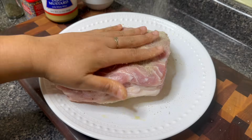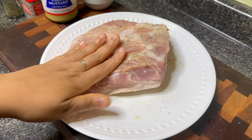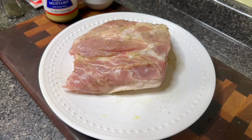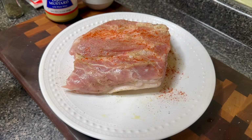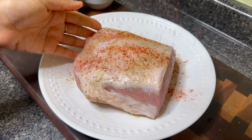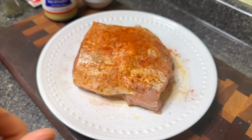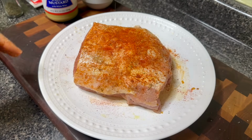You can use this one or Kinder's Buttery Steakhouse, whichever one you have, and then I'm going to massage this in. I'm also going to add on some smoked paprika for color and a great smoky flavor. This is one of my favorite seasonings, actually. Then I am also going to use this roasted garlic and herb seasoning.